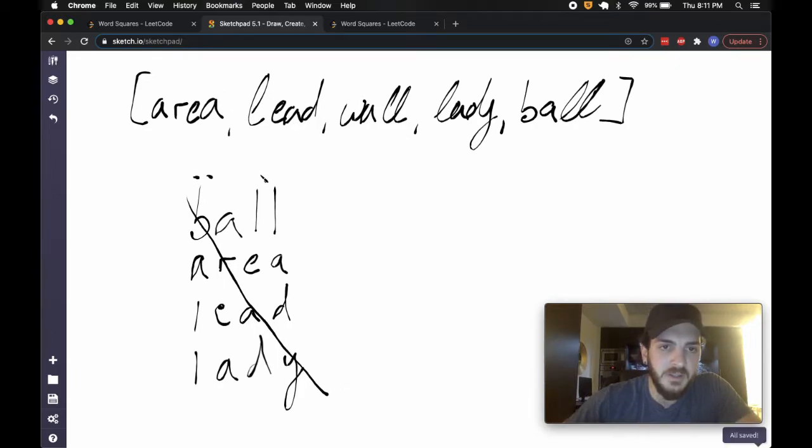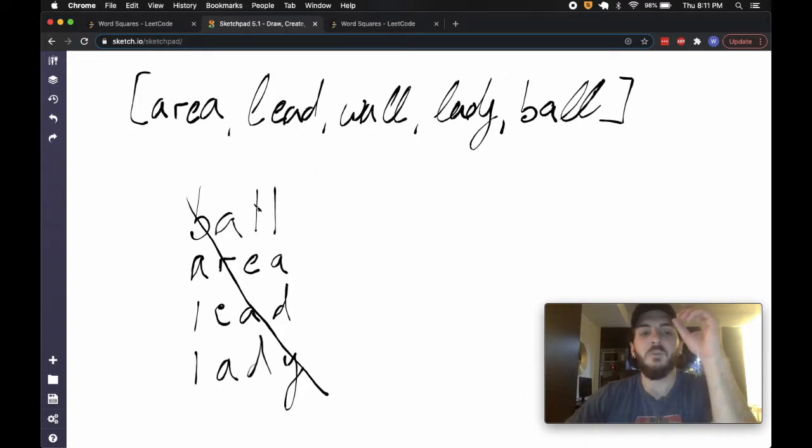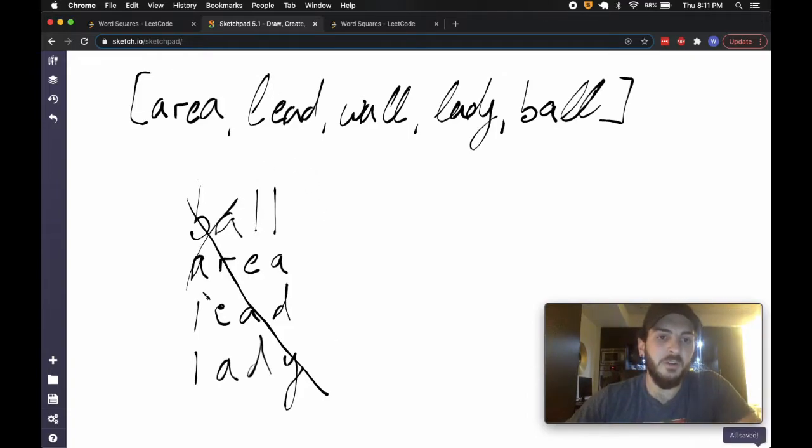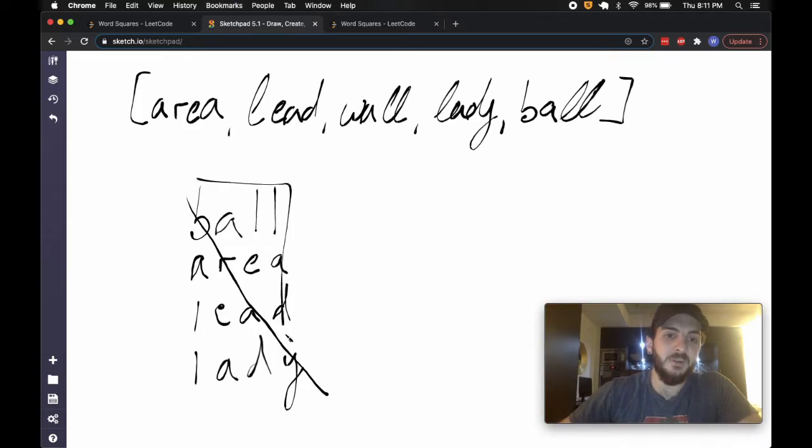Let's look at this top triangle over here. Looking at this top triangle, we can see that this is symmetrical, right? About the diagonal, we have the A and the A here. We have the L and the L here. We have the L and the L right over here. And so really, by looking at this part over here, I can almost start to determine what's going to be on the other side. And let me take that a step further.